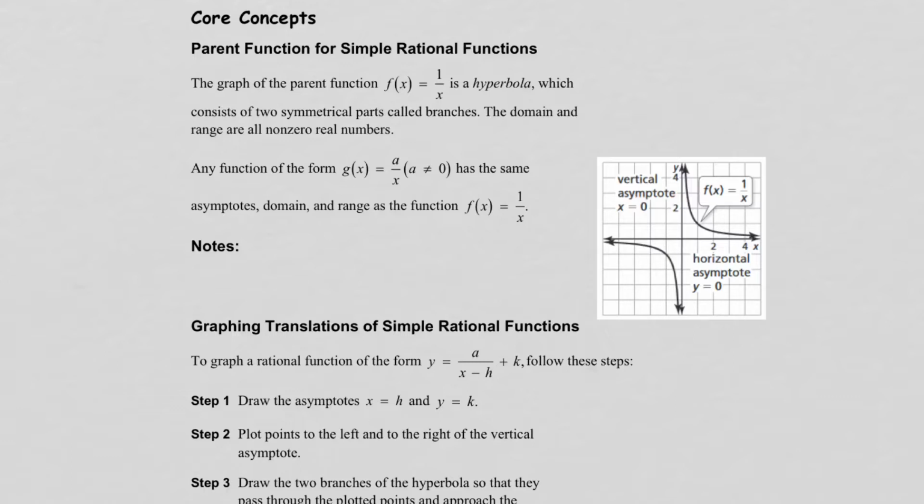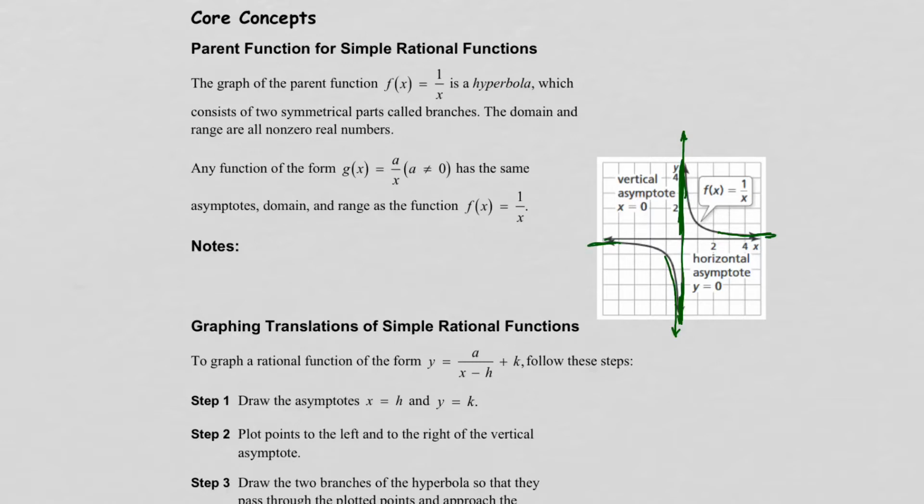non-zero real numbers. So you notice in the picture on the right, it has asymptotes, which means the graph will approach it infinitely, but never actually touch it. So the graph actually never stops. Like right here, it would go up forever, but it's never going to cross this x equals 0. Okay, not up or down. And it's also going to keep going down here forever and ever and get as close as possible, which can go infinitely. And then same thing with y equals 0 here.